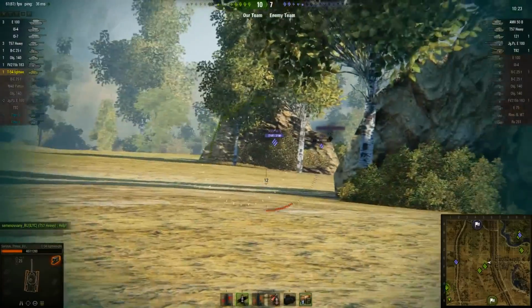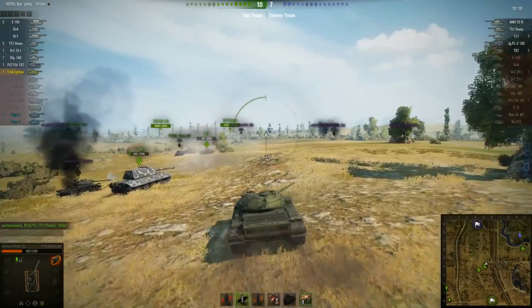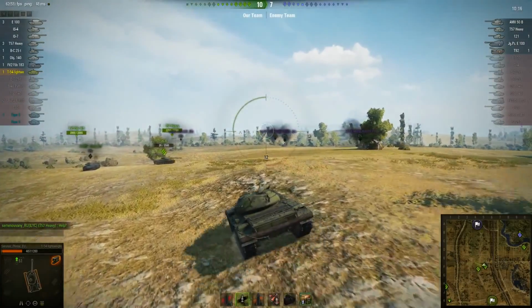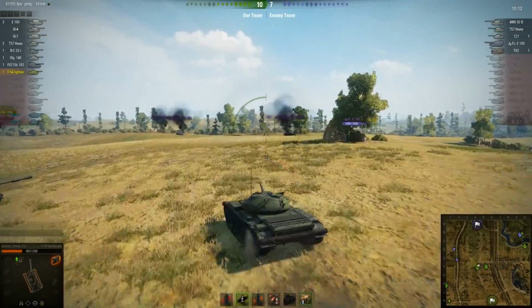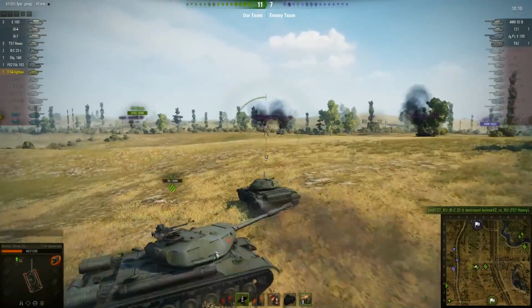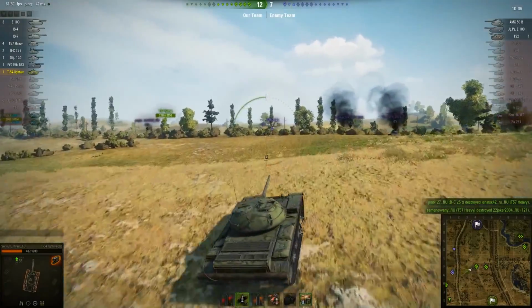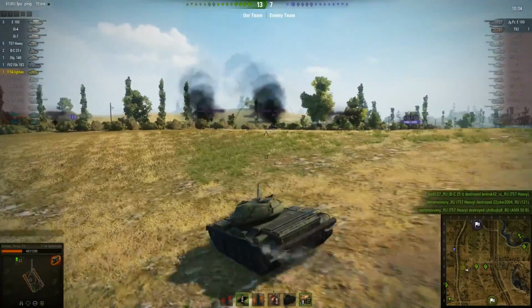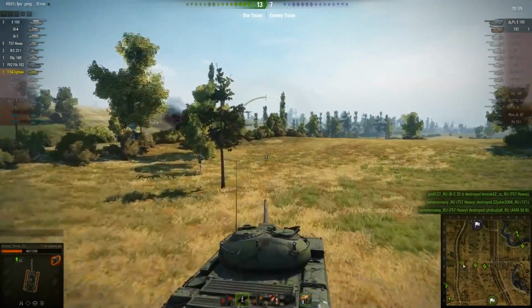The Jagdpanzer E-100 is liable to be up the road behind them. It's really the only place he can be at this point. And, yep, there he is. It was fairly obvious where he was going to be. Serious Threat guns the engine, stays in the low ground where he can, and wow, look at that. 3 enemy tanks killed in quick succession.